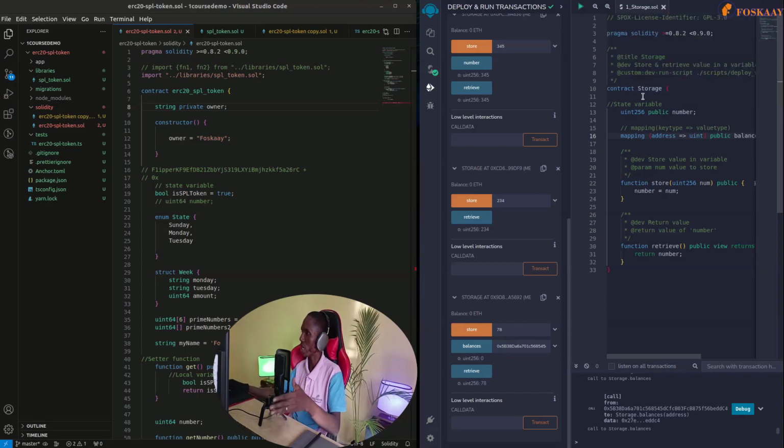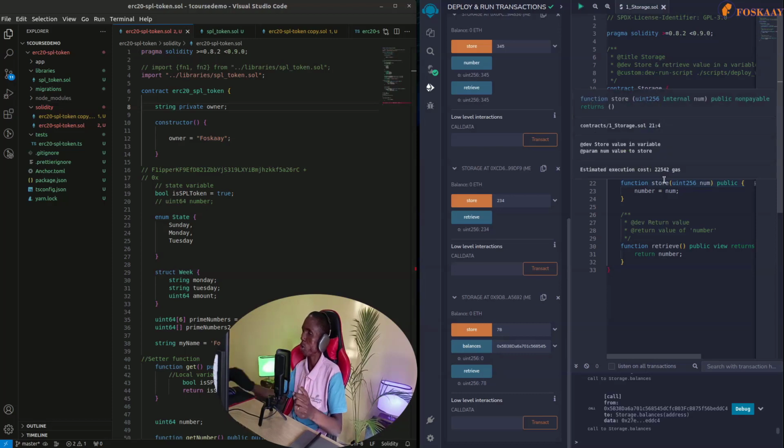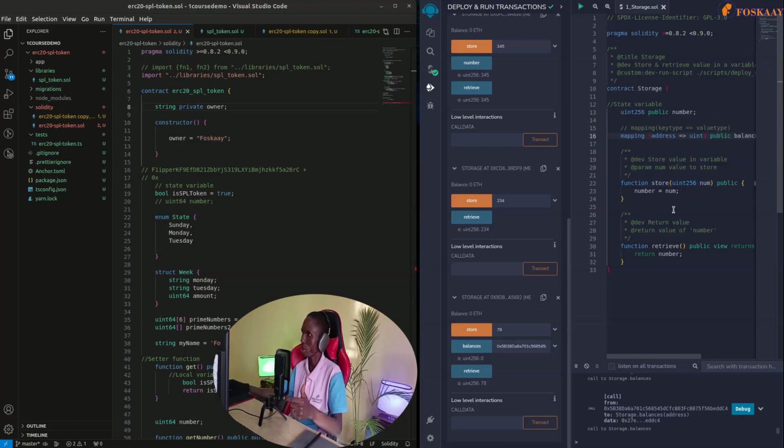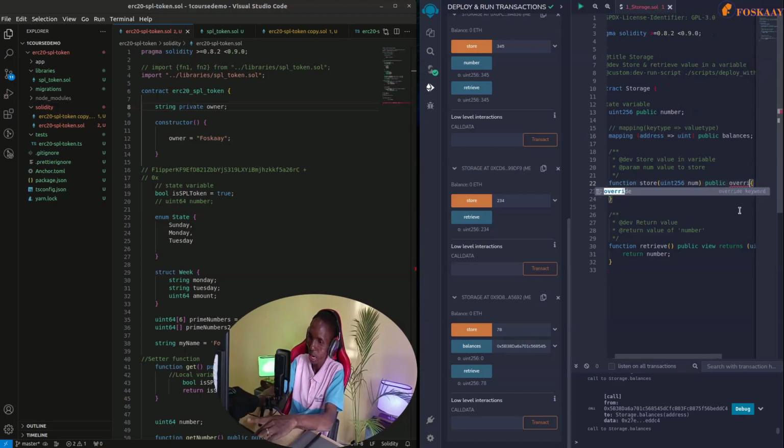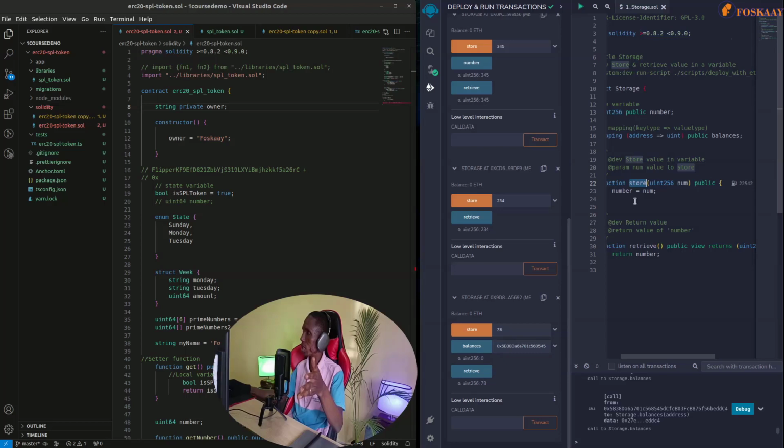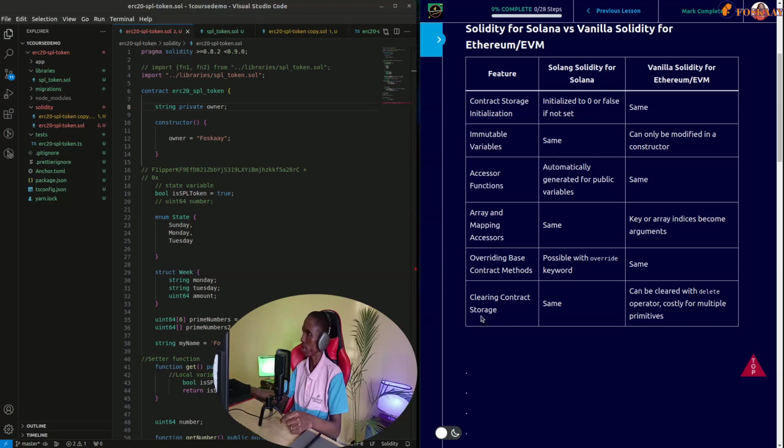When you inherit another smart contract and they have the same function, but you want to adjust something that is not in the general one, you want to customize that function to your own, you have to use the keyword override. Once it's still the store, it will override the imported one and execute this instead of the imported function. So that's what that aspect is about.